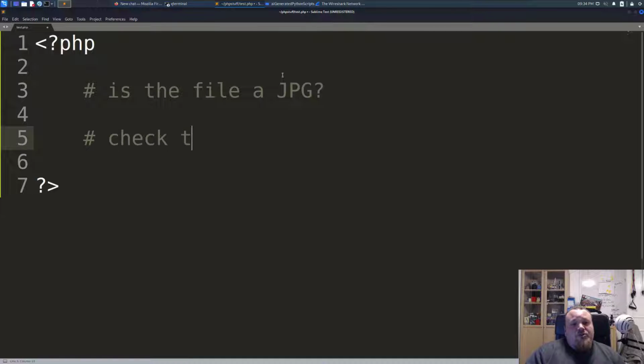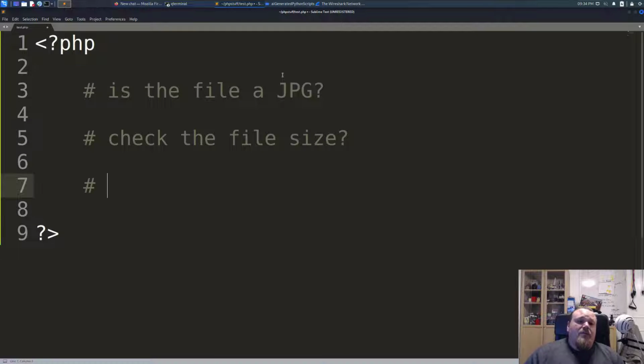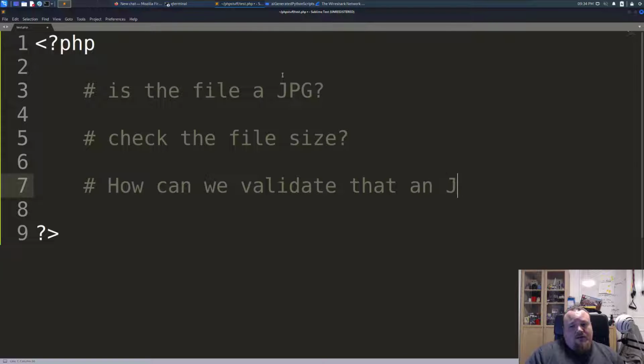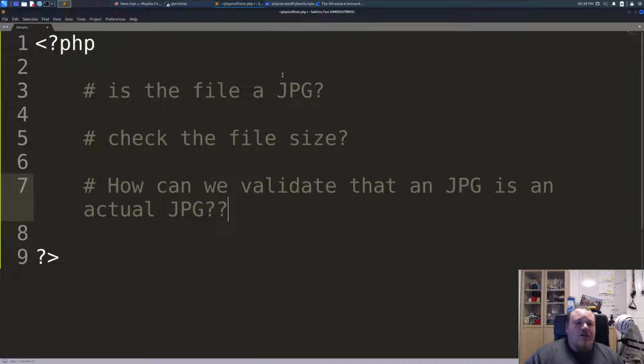Also, checking the file size could be one of the things we could look for when thinking about how to validate a file's content. Also, how can we validate that a JPEG is an actual JPEG file. These are the things that I would like to develop using Chat GPT.